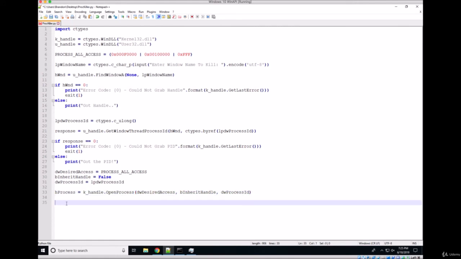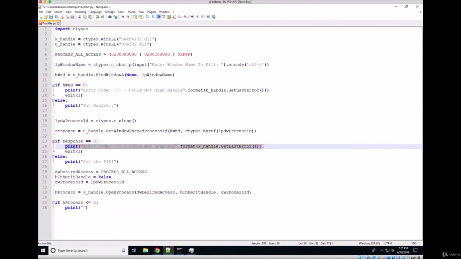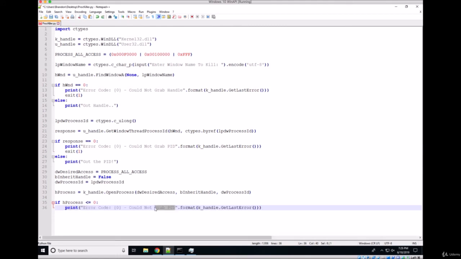And then if hProcess is less than or equal to 0, we'll go ahead and print out that there was an error. And again, we'll just copy and paste this for simplicity's sake. Could not grab privileged handle.